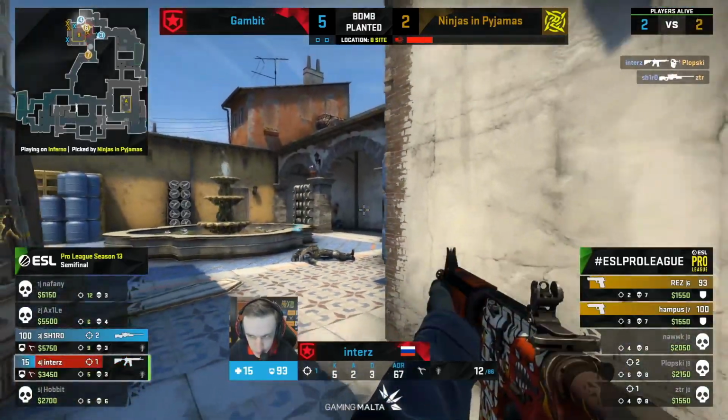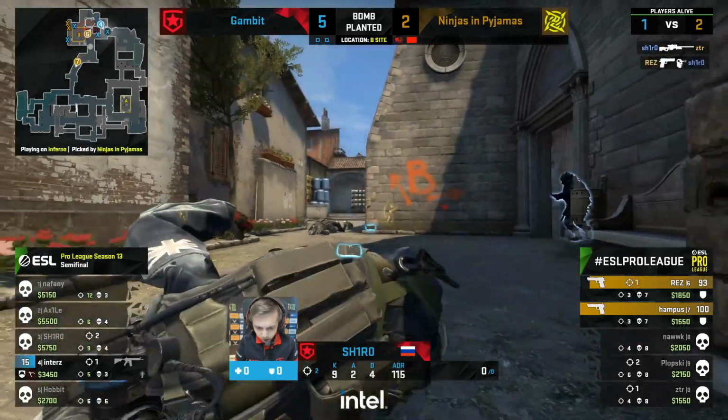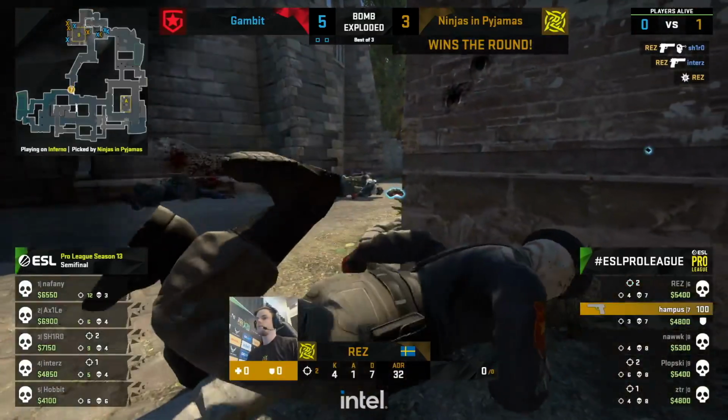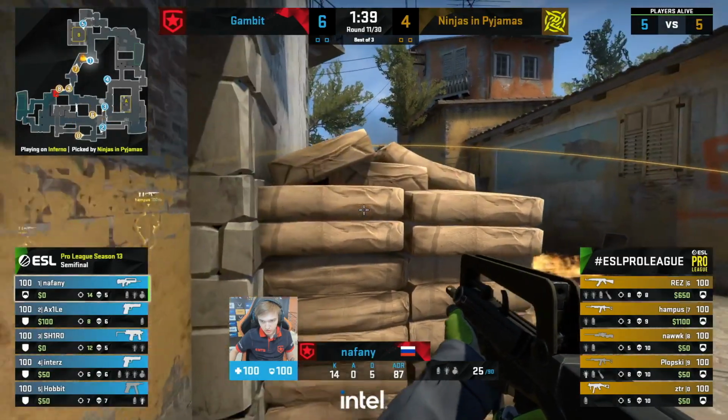ZTR still lives at the back of the site. Yeah, they're just keeping him pinned on the site now. And Shiro and Inters just trying to keep hold of what little they can. He's pushing for everything, and they lose it all. Big help. And NIP back to their usual tricks. Banana control.